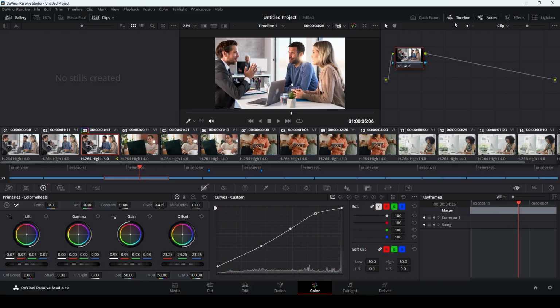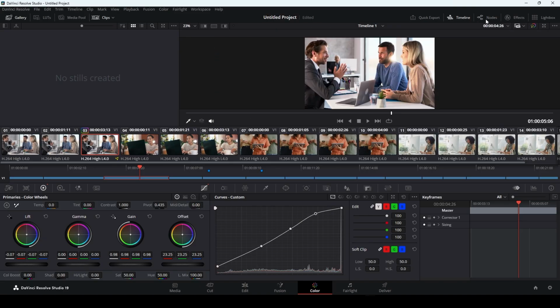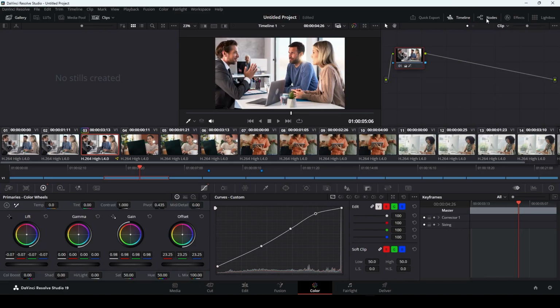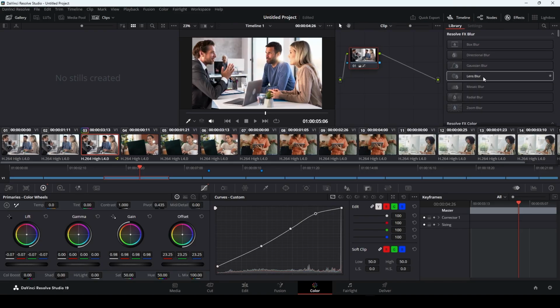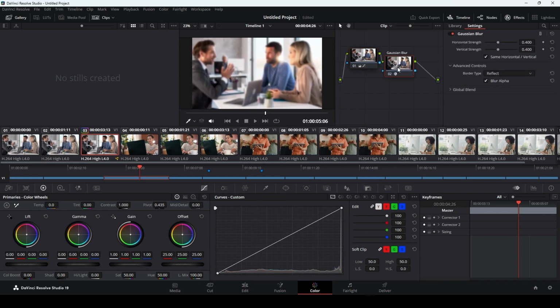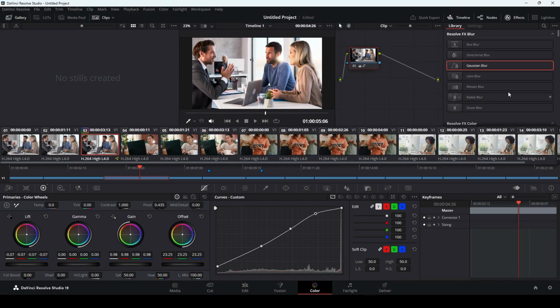And after that, if we want to add multiple nodes, we can do that as well over here. So let's say if we want to add nodes, if I click on it, we can apply the nodes, and if I click on the effects panel, we can apply different effects over here. Let's say I'll apply the Gaussian blur, and over here I can change the horizontal and vertical strength of my blur. If I don't want to add the blur, I can simply delete this one, and I can find other effects as well.